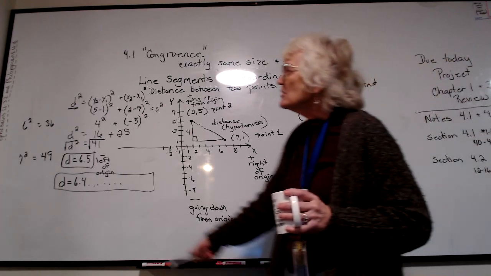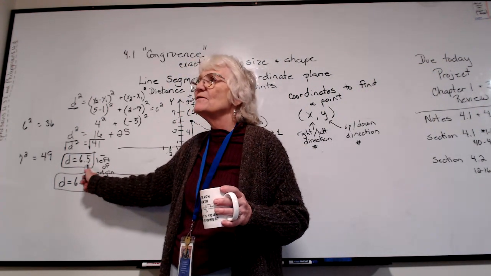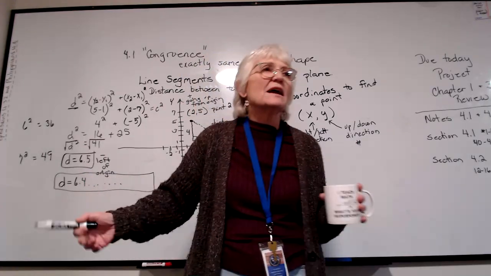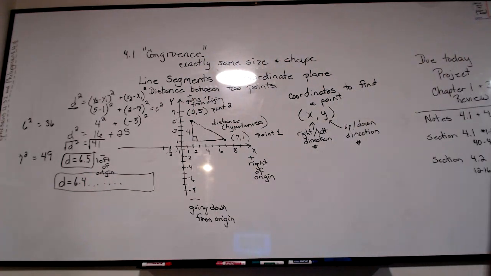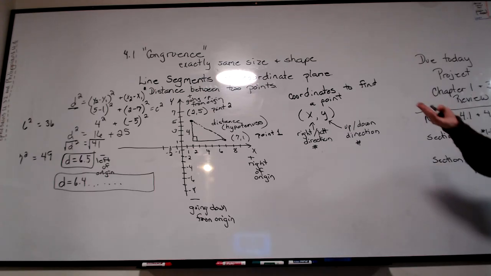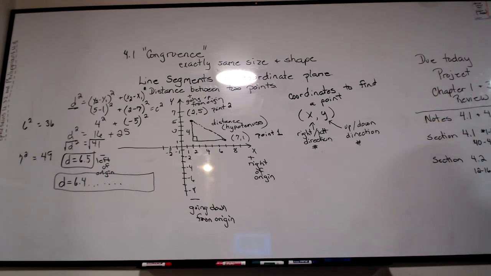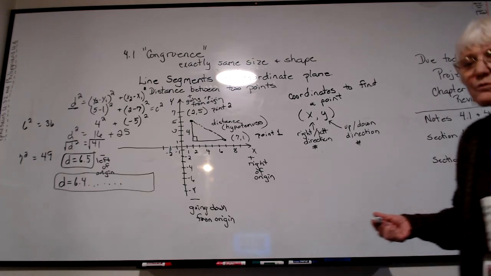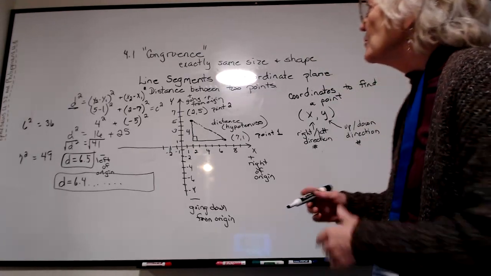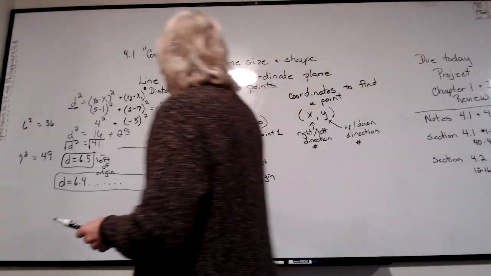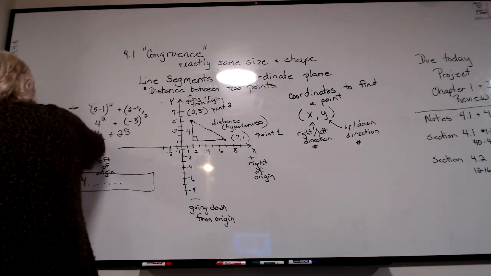But because I looked at this, I knew it was going to be close to 6.5, then I could make sense of what my calculator gave me and say, that's a correct answer, and I'm not just lost at what the answer would be. Okay, so you should always be able to kind of gauge what the answer is approximately. Well, I know it's going to be between 6 and 7 because 41 comes between 36 and 49. So it has to be between those two. Okay, so that's what we're working on here, is just coming up with how long things are, the measurements of things when they're in a coordinate graph.